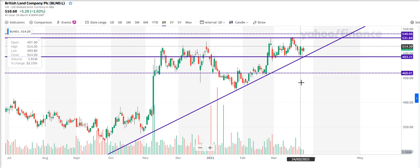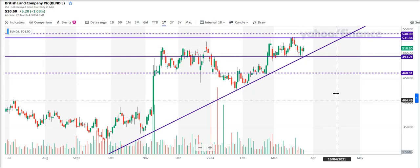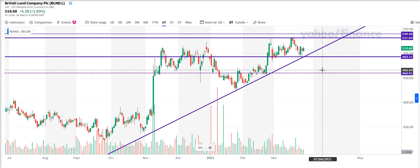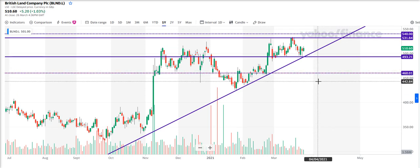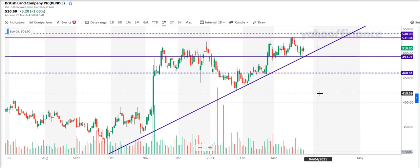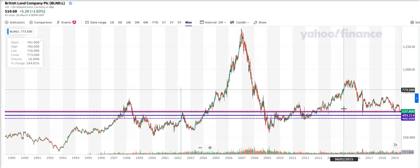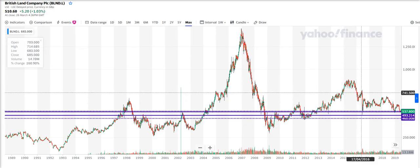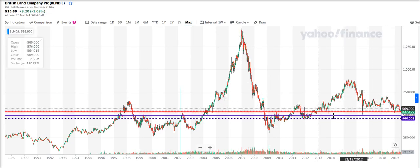But Palantir particularly is a long-term trade for me, so I'm not too worried, and that's why your money management rules are so important. But now I'll speak about this stock, and let me explain my analysis here so you can make an informed decision. First thing, this is a value stock. Why? I'll show you. If I go out to the wider time frame, you'll see that this is where price was historically and this is where we are now. Heavily sold off this stock.